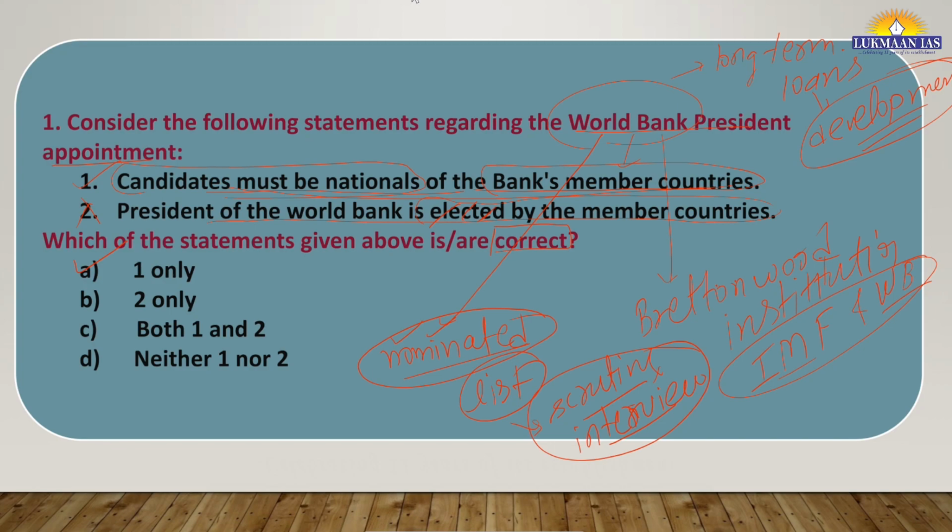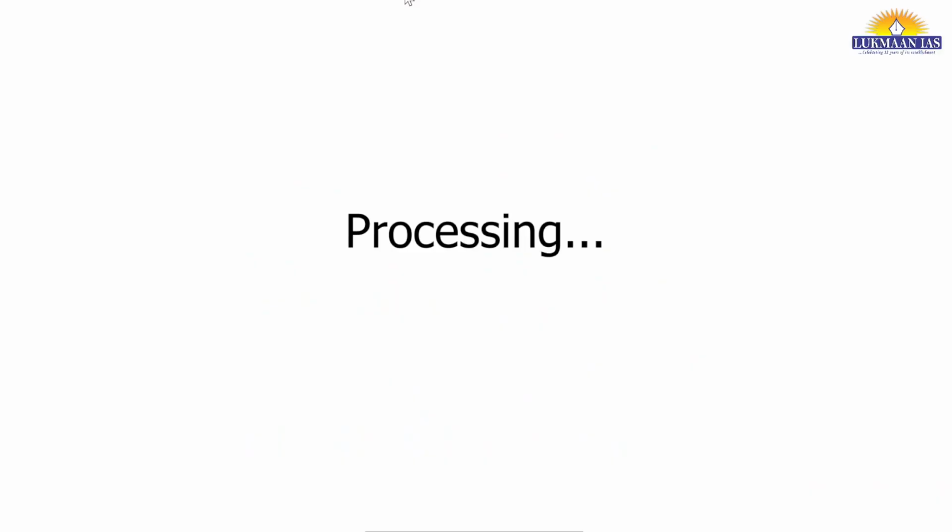So you should know the process also. Executive directors follow the selection process agreed by the shareholders, and this process was devised in 2011 or revised. The process included an open, merit based, transparent nomination system, where any national of the bank's membership could be proposed by any executive director or governor. ठीक है, executive director or governor. So they can propose the names, and thereafter due diligence and a comprehensive interview is undertaken, and thereafter the person is chosen. Remember this process also, and nowadays questions are asked on the basis of in-depth knowledge of a particular development in current affairs. So that's why you should be ready with such kind of information.